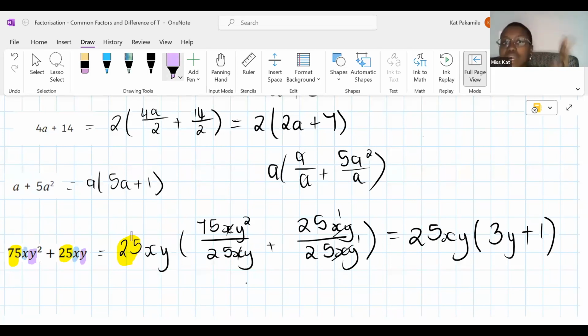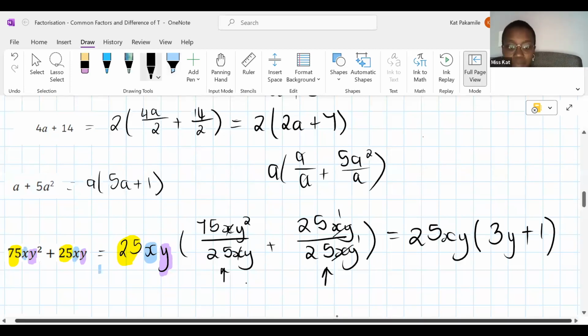So what they have in common is 1 y, not 2 of them, only 1. Okay, so then we take out our common factors. So there is our y, there's our 25, and there is our x. Then, remember, after you take out your common factor, you divide all the terms inside by that common factor.